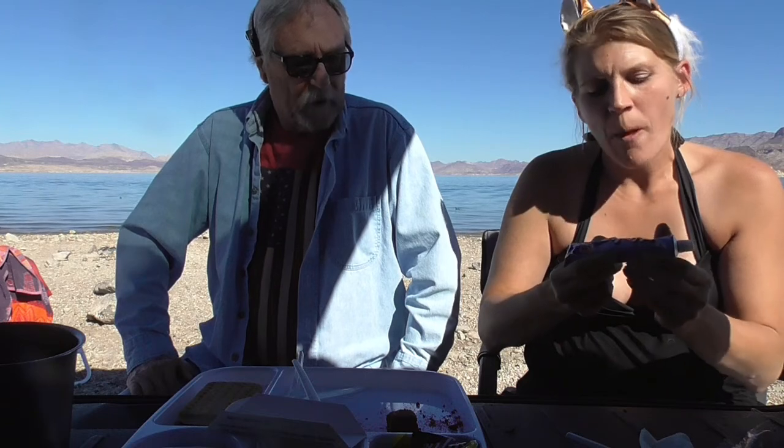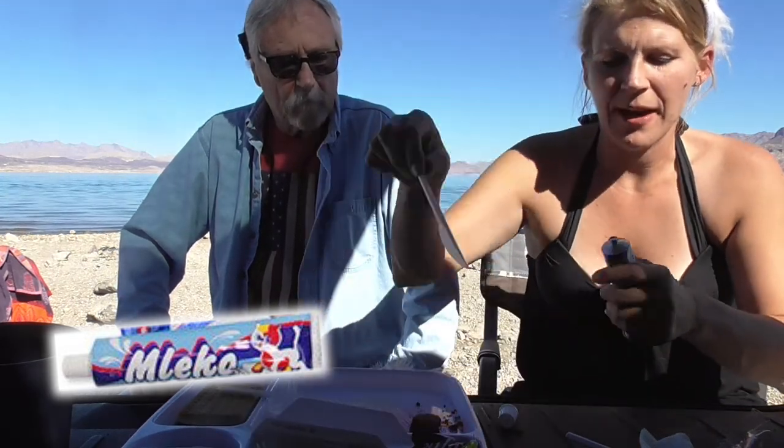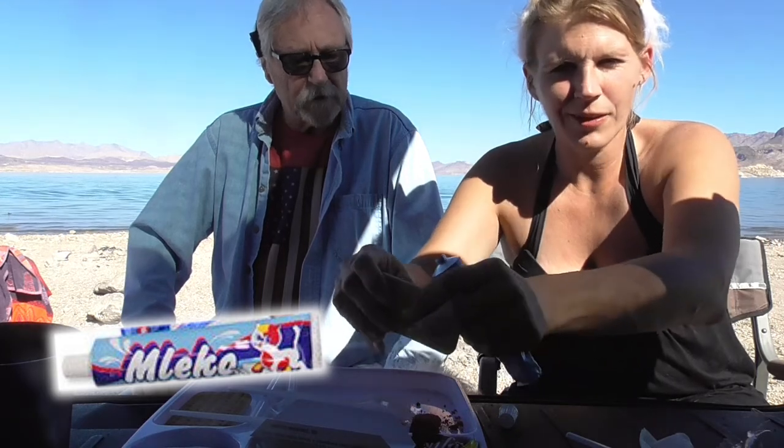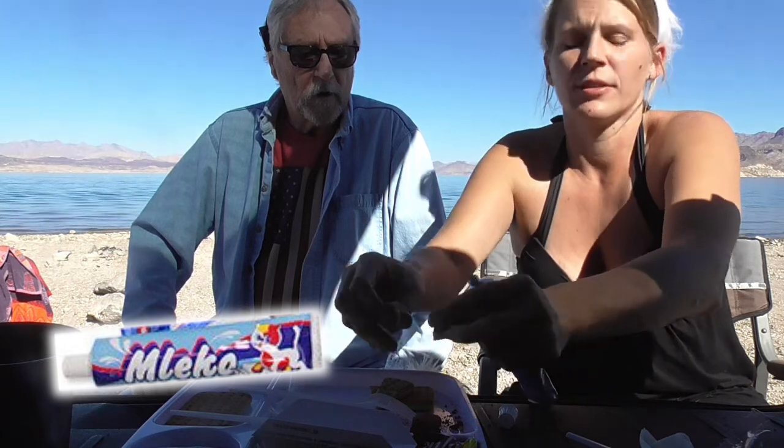We're going to try some of our miyoko. Luckily they gave us a knife or we'd be SOL. This one actually kind of smells like a vanilla creamer. We're going to try one of their crackers - it says you can put the miyoko on your tea, but I'd try it on a cracker right now.